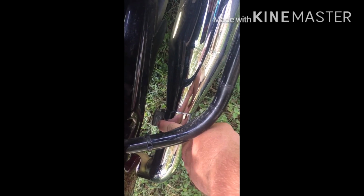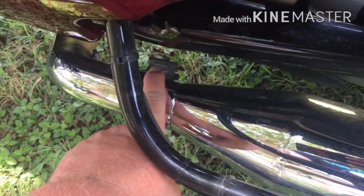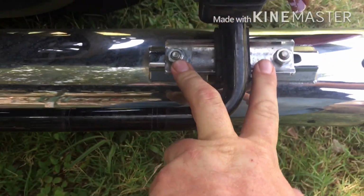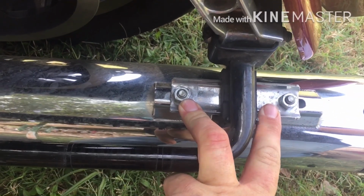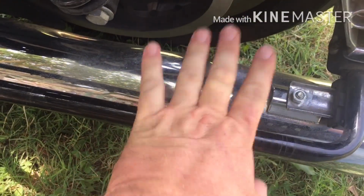So the first thing I'm going to remove is this exhaust clamp right here. Then after I'm done removing this exhaust clamp, loosening it up and getting it out of the way, I'm going to come right back here to the rear hangers, and I'm going to release these nuts off the bolts. The exhaust system will drop down, and then I'll be able to slide it out.